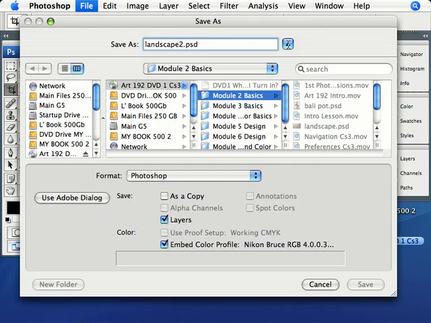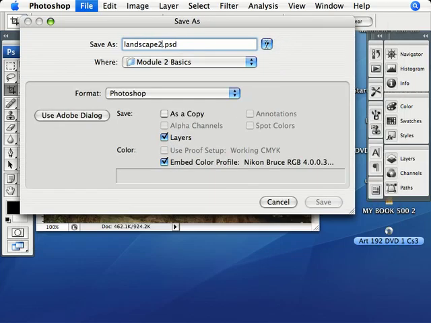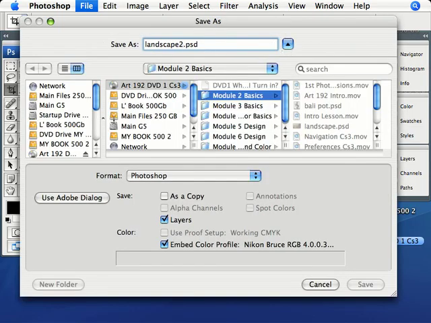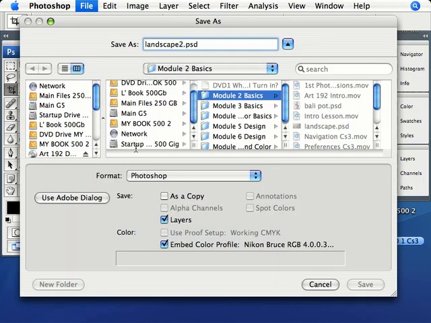But basically here I've got a little triangle, and this triangle can open and close, and in the Macintosh OS I want to make sure that's open so that I can see exactly where I'm saving the file, which hard drive and which folder it's going inside of. So you want to save it to a particular folder that you're familiar with, a place where you know it'll be safe, and you're good to save it. So if the safe place on your home computer is the desktop for now, that's fine, but whatever hard drive you think is a safe place to save to, that would be fine.